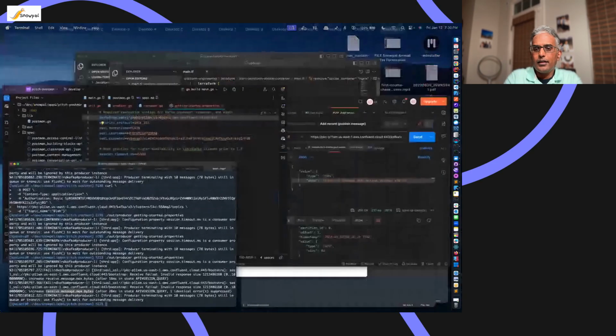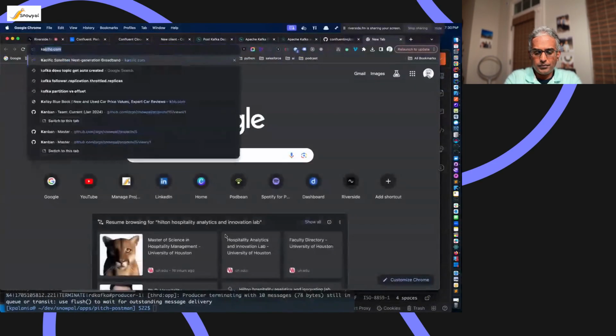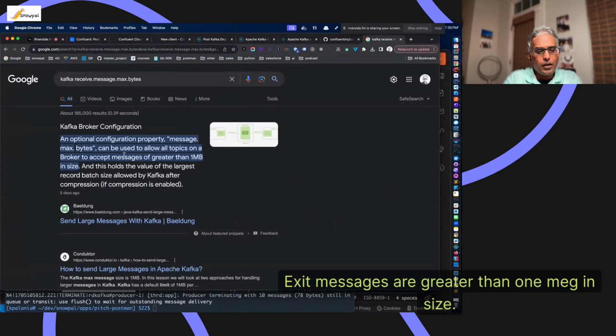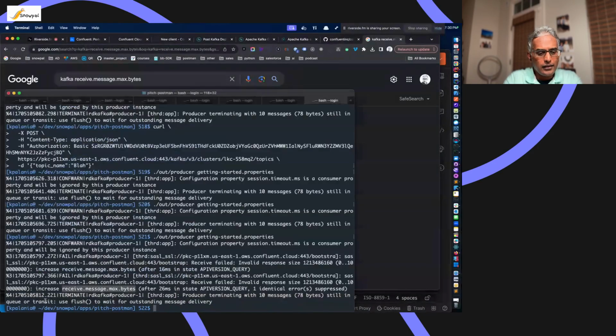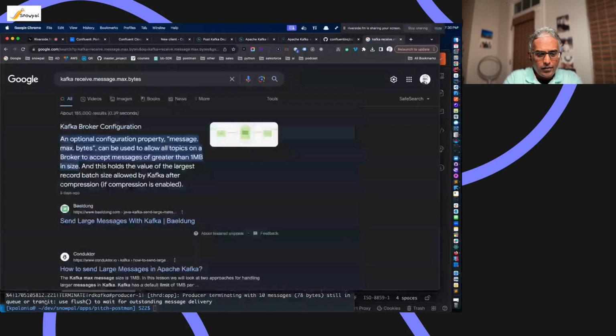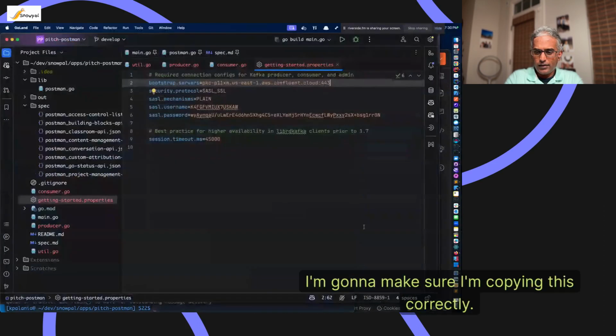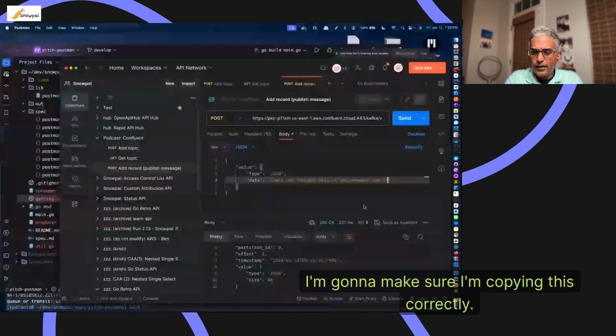Okay, let's look that up. Accept messages of greater than 1 meg in size. Receive message max bytes. Why does it fail there? Hang on, let me make sure I'm copying this correctly.